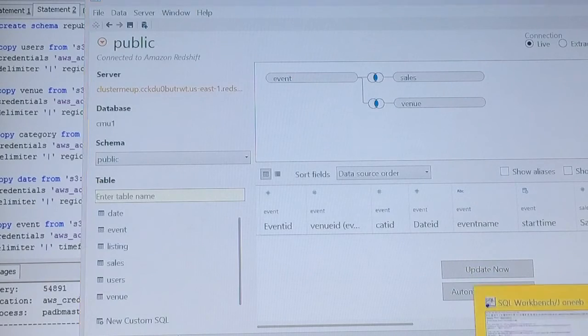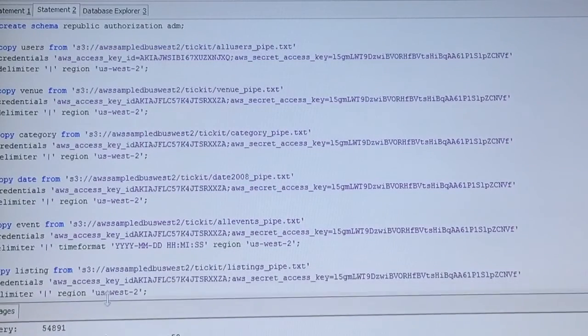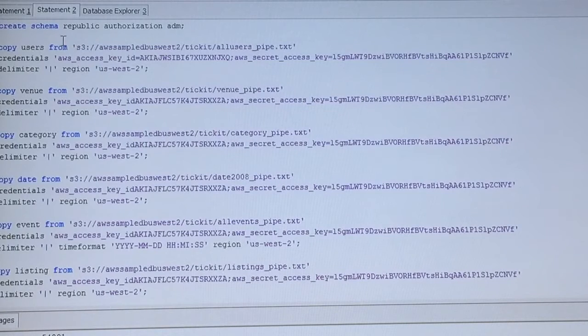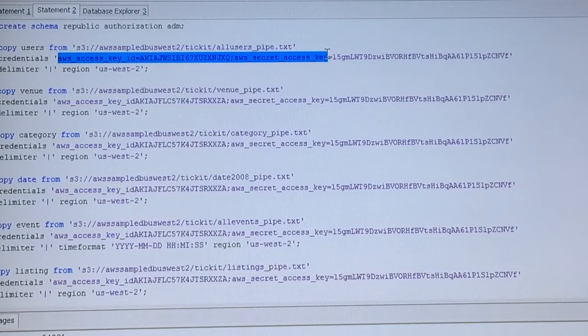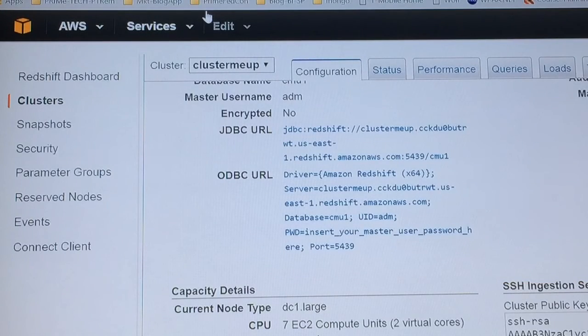and going back to SQLWorkbench, you will see where I've run a script to load data here. In order to load data from this bucket in the cloud, you have to have an access key through AWS and a secret access key. And you can set up that token through the IAM service in Amazon.